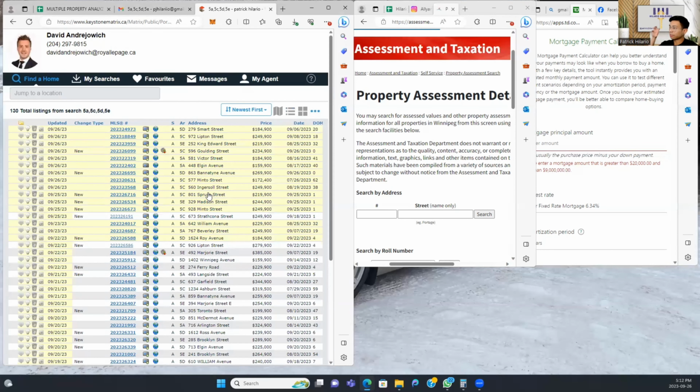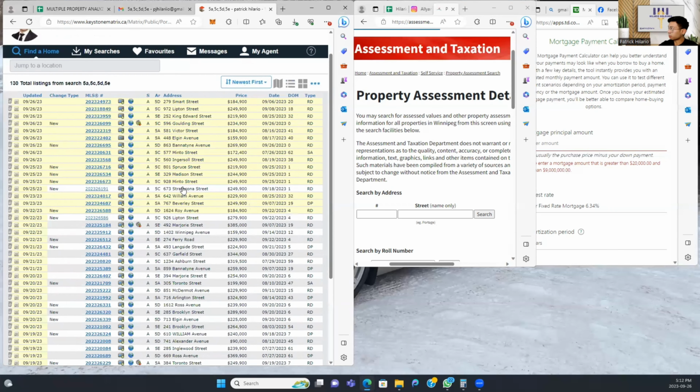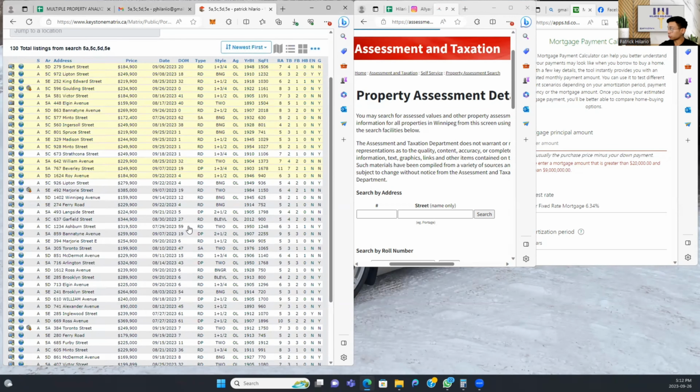This is where you actually want to get to know how your realtors' listings work, because they're not going to be all the same. Like I've done, looked at this Keystone Matrix. They call it something else in Alberta, but they're all a little bit finicky. So you want to know how it works. That's part of your setup, right? Once you get the hang of this, then you'll see it's going to be very easily free flowing when analyzing our deals. So let's go back.